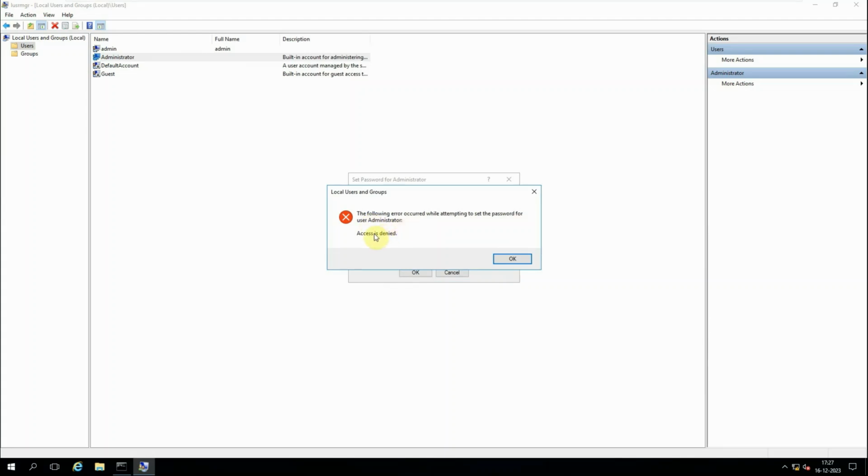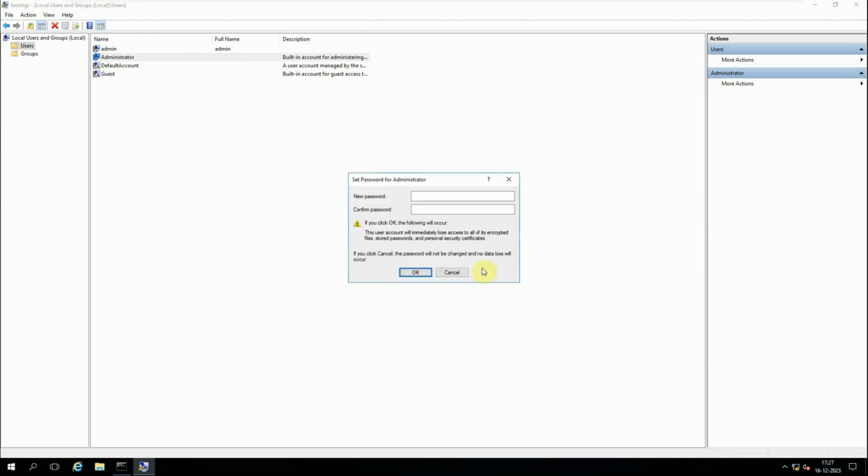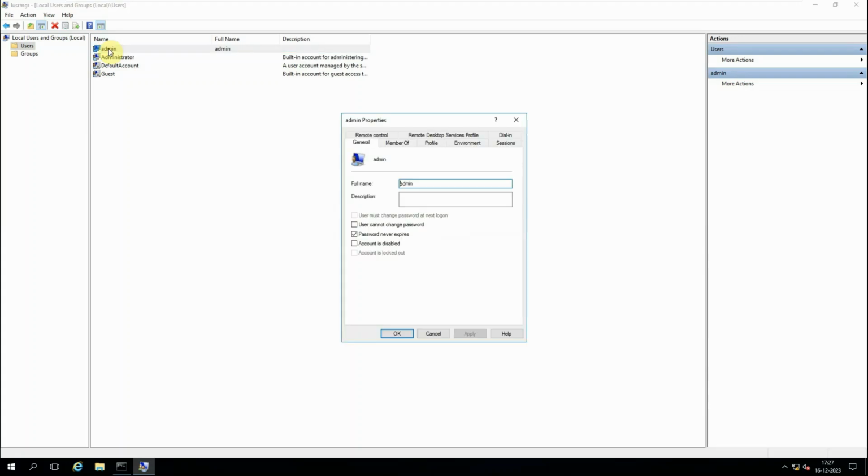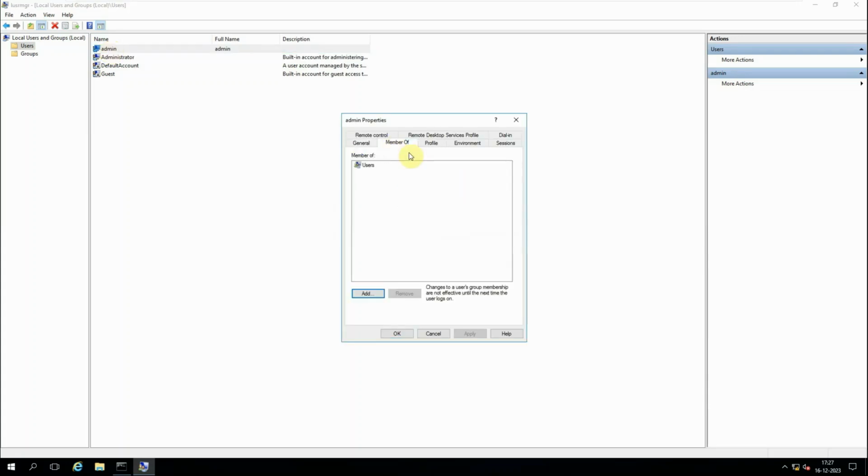Access is denied, because now we have logged in with the admin account, and the admin account does not have the permission. Why doesn't it have the permission? Because it's part of the Users group only. That is read-only access. That's not something with which you can make changes. So that's the difference between a privileged and non-privileged account.